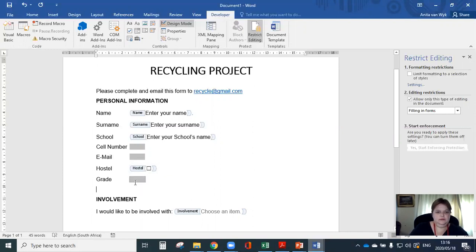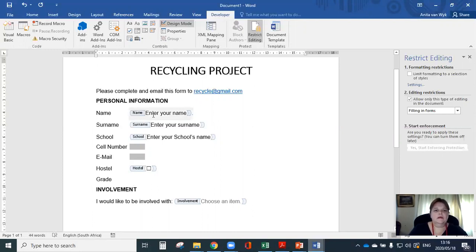Need to click off it to be able to. Okay, let's see the option. That is my combo box. There are different options here. I can choose the combo box, or I can choose a drop-down form field. So let's try the drop-down form field.